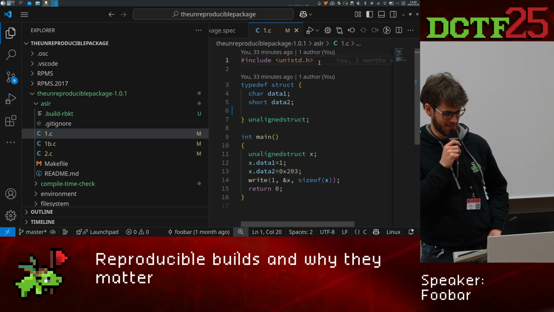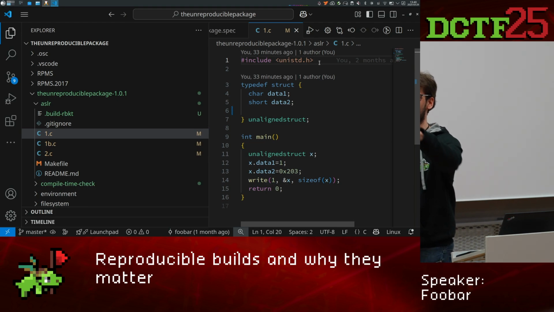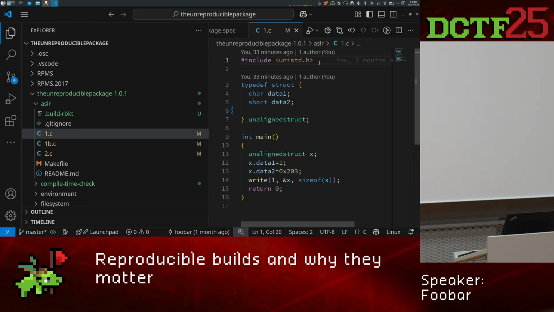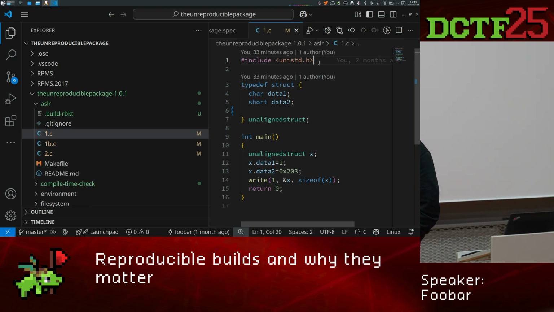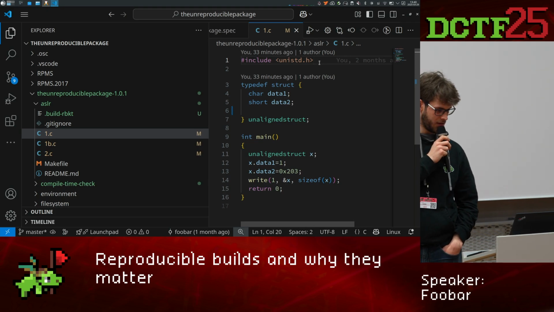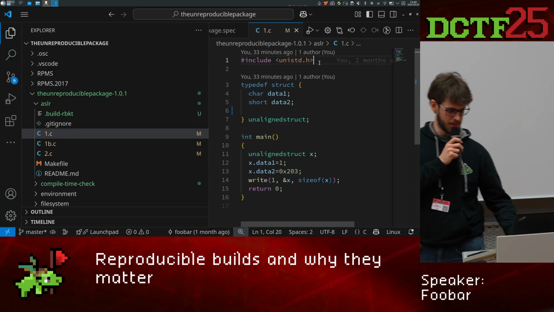Can you spot what would make it unreproducible? This one's sneaky. No? Nope.